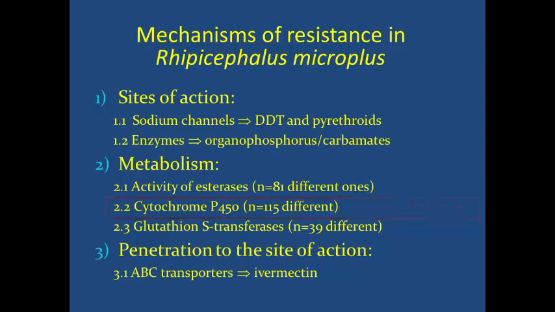And finally, the last type of mechanism is one that I don't quite comprehend very well, but it seems to avoid the penetration of the antiparasitic drug to its site of action. This type of mechanism is somewhat similar to what happens with ivermectin in certain dog breeds like collies, that if you give them a normal dose of ivermectin, you could kill them because the protein transporters present in the blood-brain barrier will not recognize the drug and will allow it to penetrate all the way into the central nervous system of the dog and activate those GABA receptors.